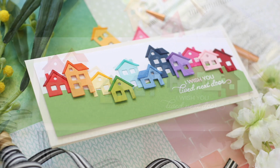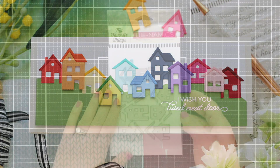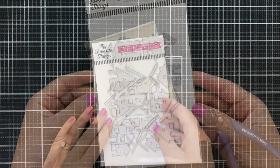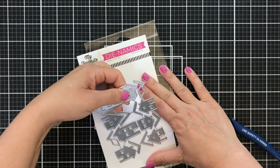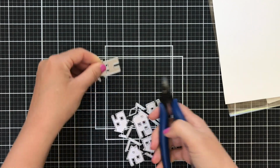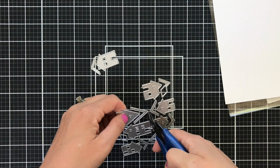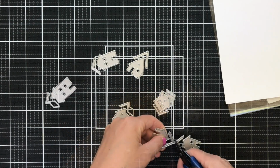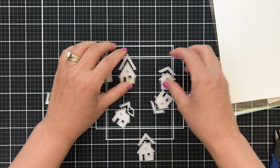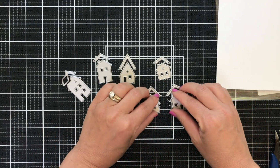I'm excited to share a colorful row of houses project with you featuring some new goodies from the latest May release with My Favorite Things. I'm going to start with this adorable My Neighborhood Die-namics die set. It has 8 cute little houses with 8 cute little roofs, and they're all just a little bit different. Some are taller, shorter, wider, all that. So I snipped apart all of the 8, but I left the roofs intact. That way I wouldn't get too confused and forget which roof went with which house.